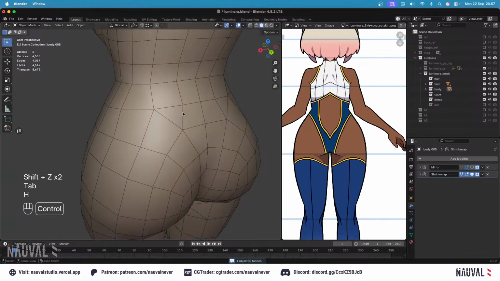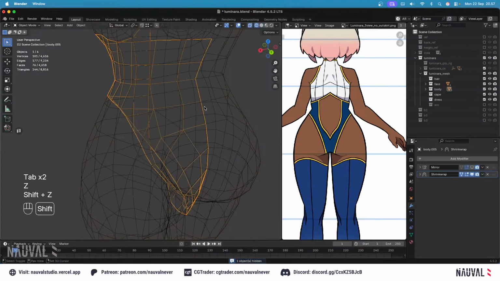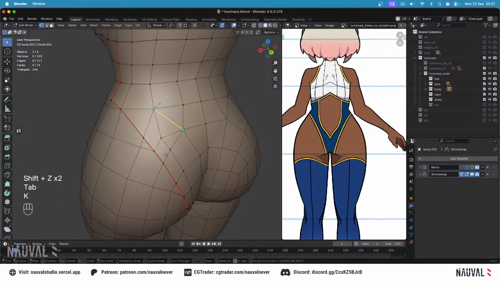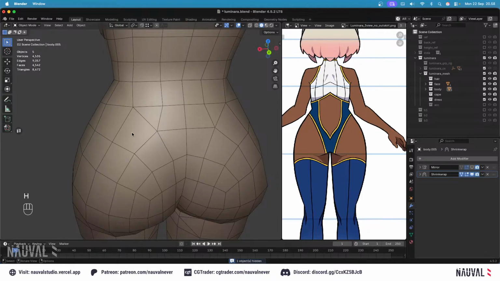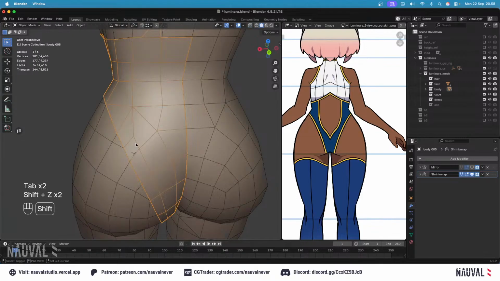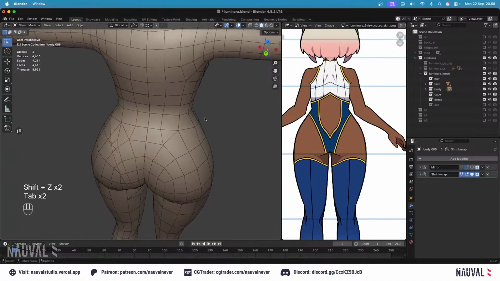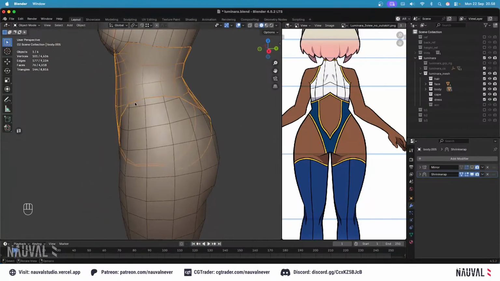Oops, I clicked the wrong button. Okay, so the original one will be like this, right? So this kind of triangle, and then it follows this path. Yeah, I think we can leave it like this. I think the deformation will be pretty fine.